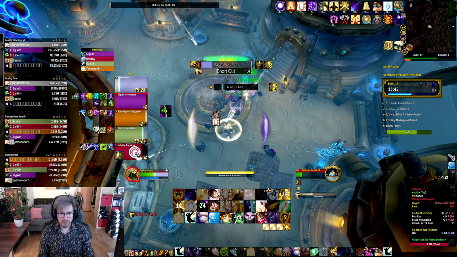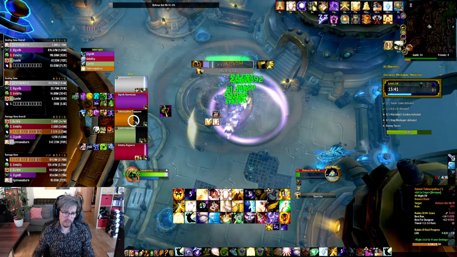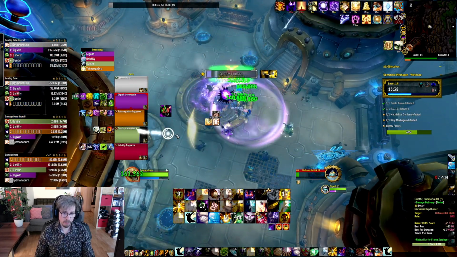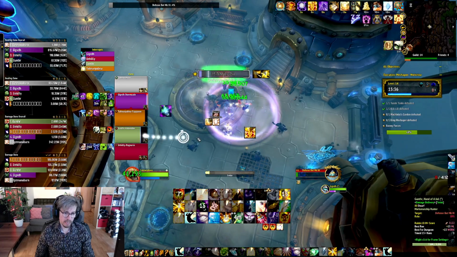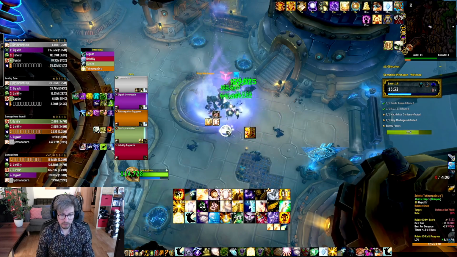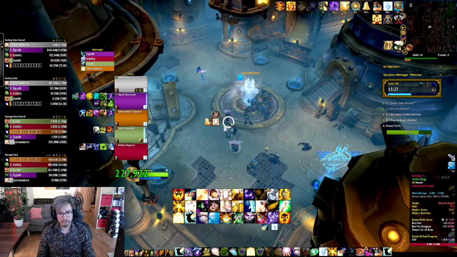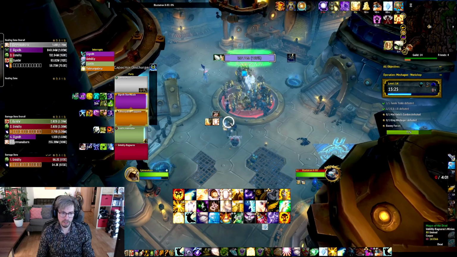Also, don't be afraid to commit your cooldowns here. There is one additional damage event happening next when a tank spawns after this pull, but after that you will not need your cooldowns for a long time, so you can essentially blow through all of your cooldowns in this room, should that ever be needed.